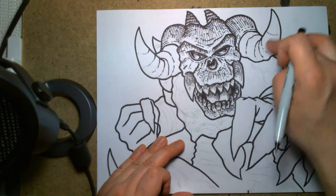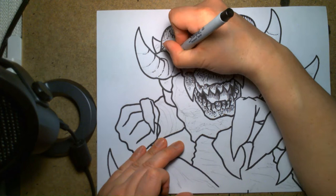And I think I want to give the horns a similar texture to these giant tusks on the side. So let's see if I can pull that off.